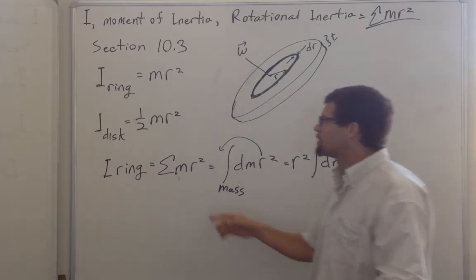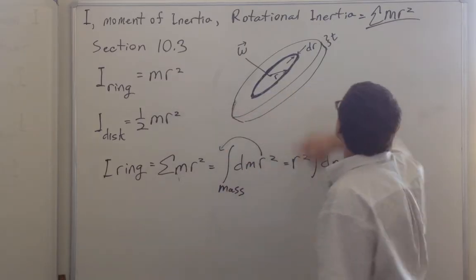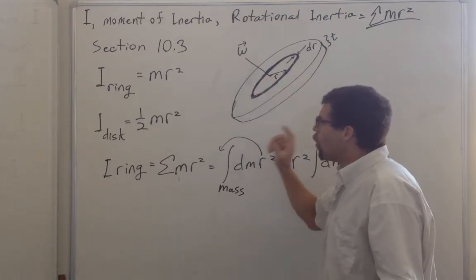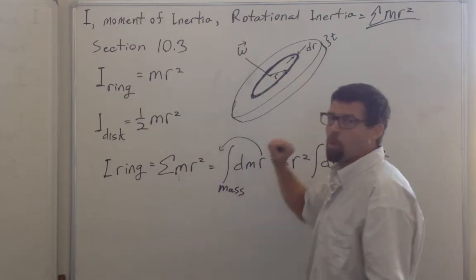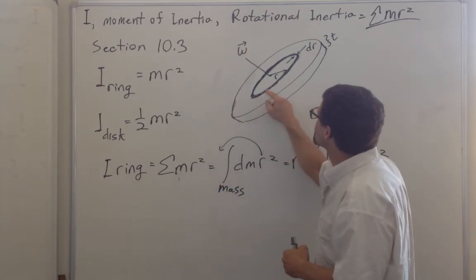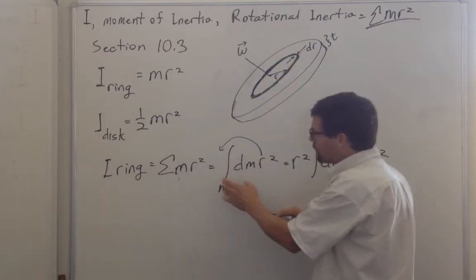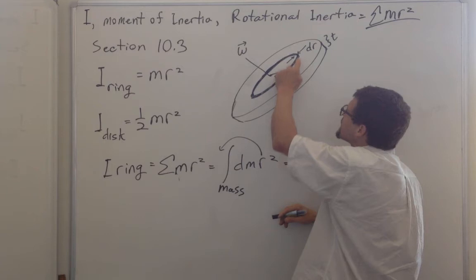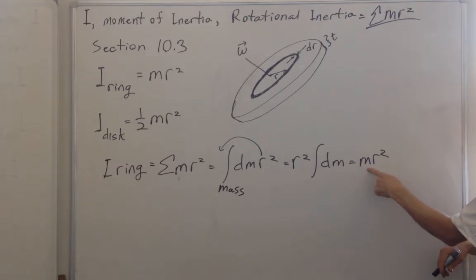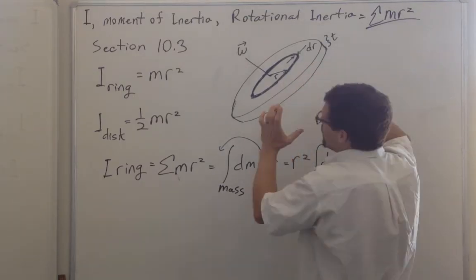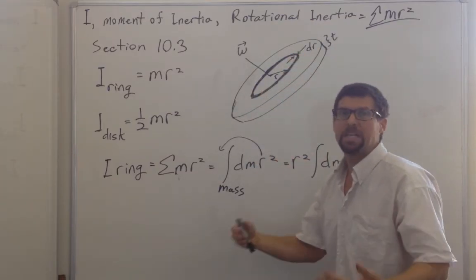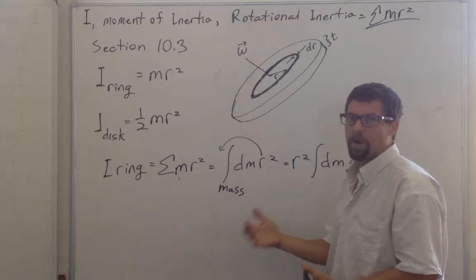So the first step is to understand why the moment of inertia of a ring is the same as for a point mass. So let's say I had just a ring of radius r. Why would its moment of inertia be just as if it were a point mass? And so I say, okay, let's just add them all up. Mr squared of each little tiny mass here. It turns into an integral and we integrate over all the little bits of mass. But they all have the same radius, so we can pull the radius out, so the integral collapses to mass. And so we can see, yeah, a ring has a moment of inertia of mr squared because all the mass is at the radius of the ring itself. It's all at the same radius.